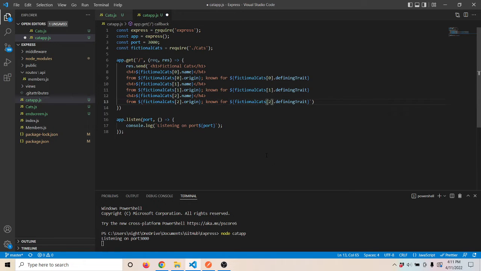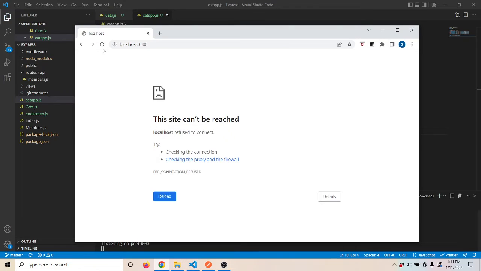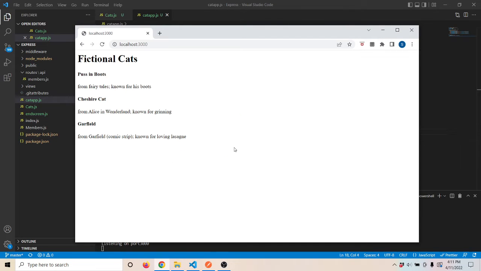Now let's run our application again. node catapp, and let's check out localhost 3000 in our browser. And we have our fictional cats. Puss in Boots from Fairy Tales, known for his boots, the Cheshire Cat from Alice in Wonderland, known for grinning, and Garfield from the Garfield comic strip, known for loving lasagna.